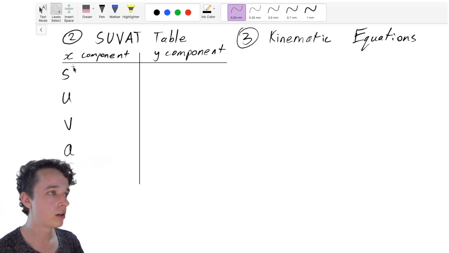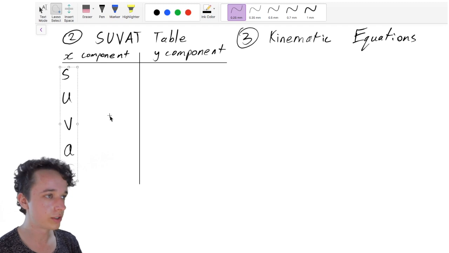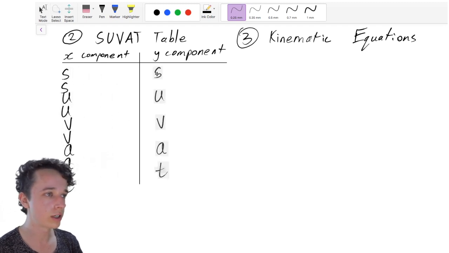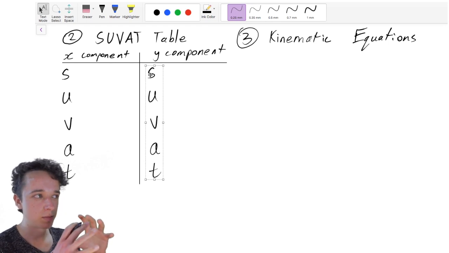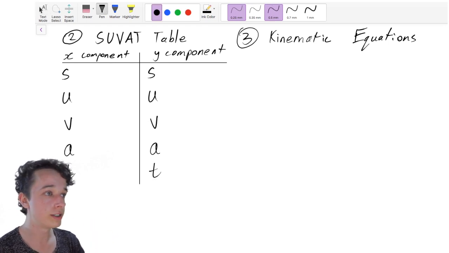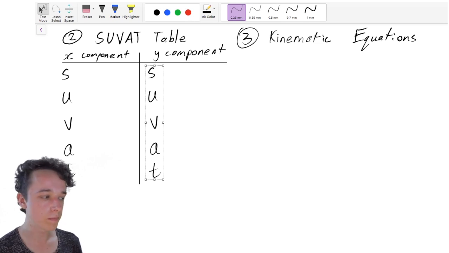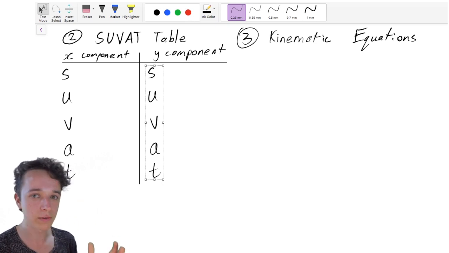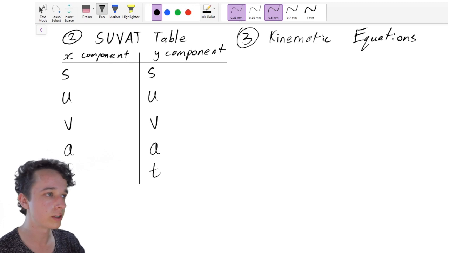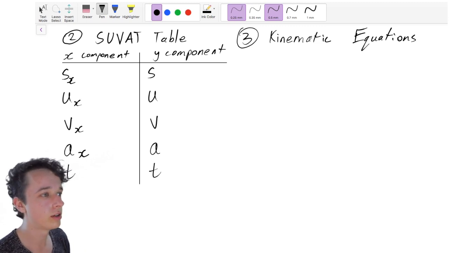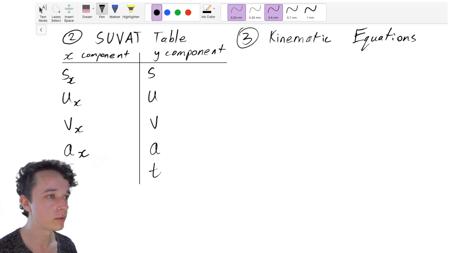I didn't actually draw a table in an exam just because it takes too long. I just jotted them down on a free piece of the page. But I did do this every single time. It's a really good habit to get into, because when you do more complicated questions, like the ones that you'll see in your final exam, you often cannot quite see how to solve a particular question unless the values are staring at you, right in front of you. And then I'm going to label all of these x. We don't have to label the t because time doesn't change depending on whether you're moving in the x or y component.